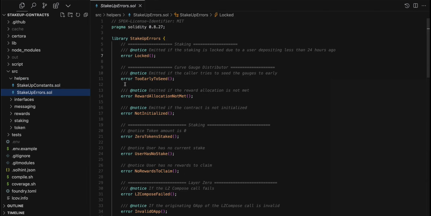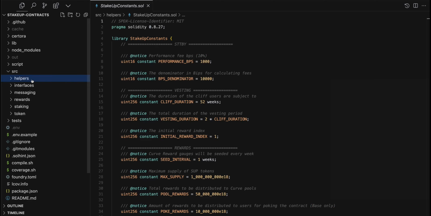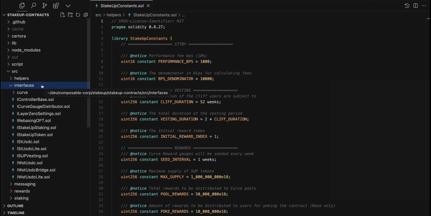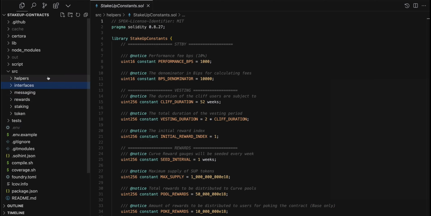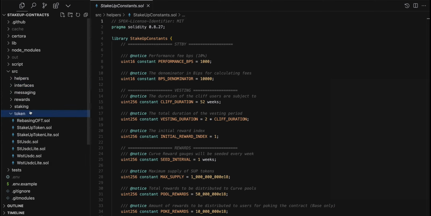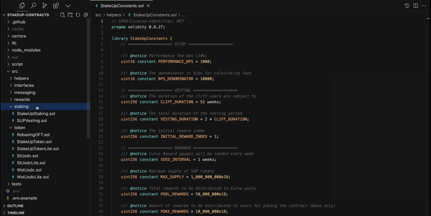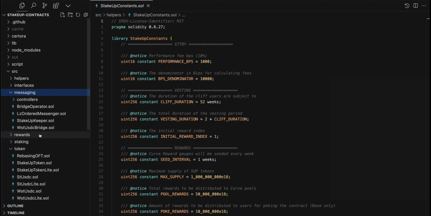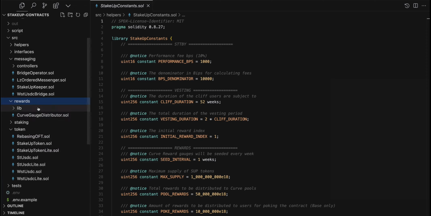These are pretty unnecessary to look through for the audit as they're just custom error codes and constants. And then we have a bunch of basic interfaces. The meat of the protocol is going to be within this token section, as well as staking. And then we have some additional directories, such as rewards, and then messaging. I'll break down each of these directories as we go on.